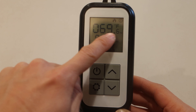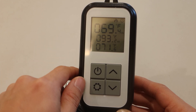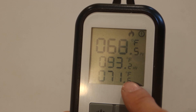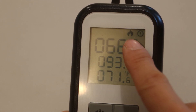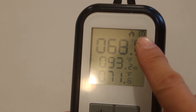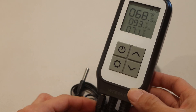The top number is the current temperature at the thermometer, the second is the max temperature, and the third is the minimum temperature. Since the current temp is less than the minimum temperature, you'll see this fire icon up top, which indicates that the outlet for the heating device is powered on. This exclamation point in a circle is an audible alarm, which sounds when there is a short or open circuit detected.